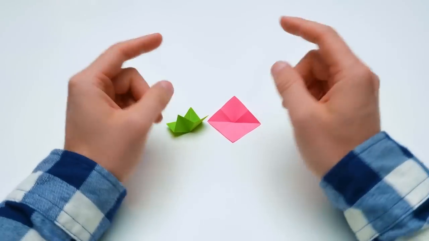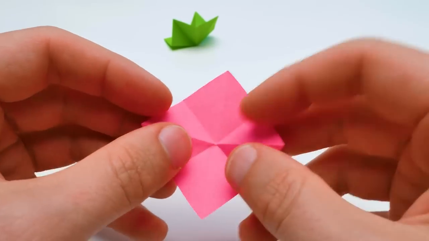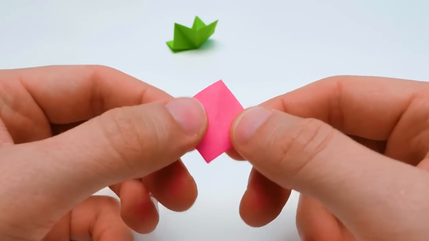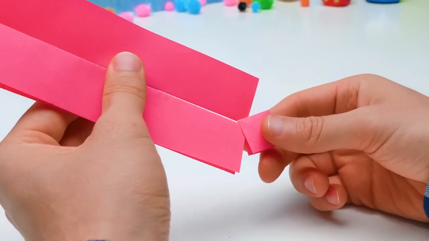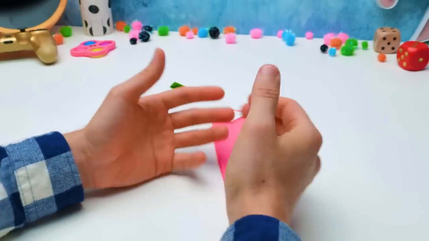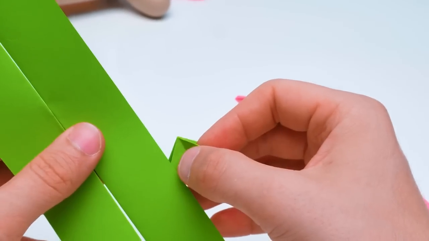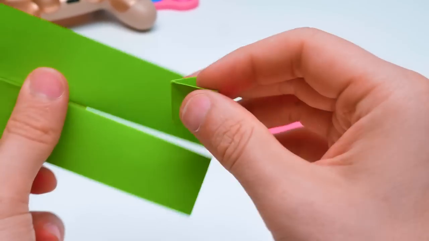We'll be back to Sue in a couple of seconds. But now, check this out, folks. We need to fold the triangle like this to make something like a little pocket. And then it will be very easy to put it on our paper strip playing field. Wait, hold on. I didn't see that. I'll show it again. Not like this, and not like this. We do it this way. Carefully and slowly.